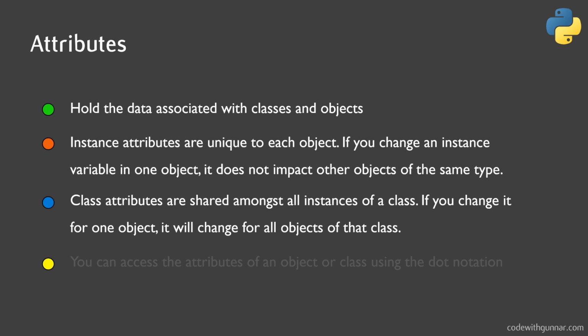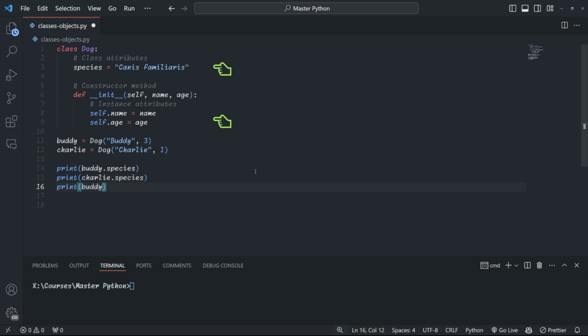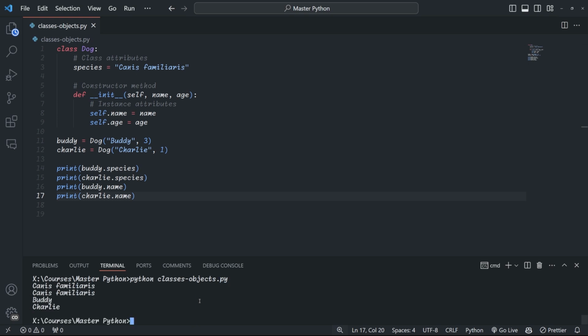They hold the data that's the same for every object, such as the species name for a dog, for example. In this example, after defining the class dog, we declare a class variable called species, and it's the same for all dogs since it's declared for the class. So each instance of this class gets the same value for the variable. Name and age, on the other hand, are instance variables. They are different for each dog because they're set individually when you create the dog object. When we run this, you can see that Max and Buddy both have the same species but different names.